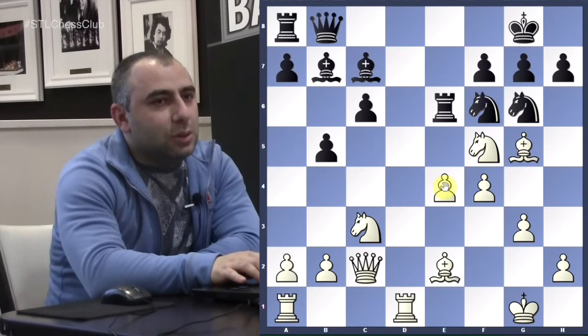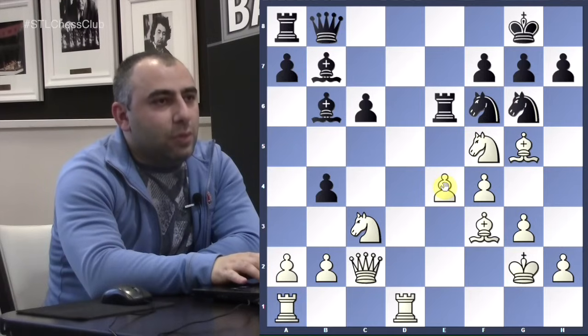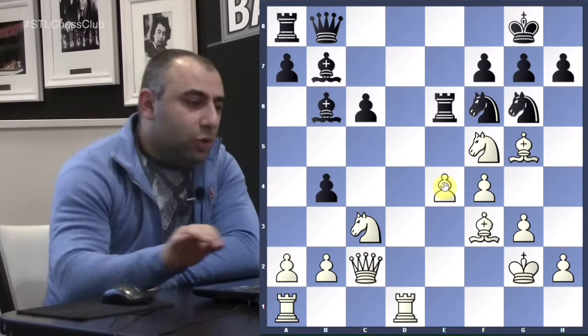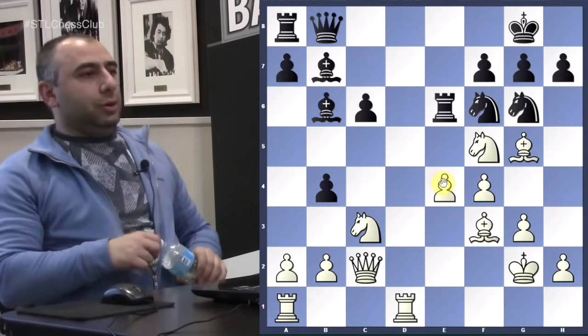Yes? Bishop f3 first. He goes check. He goes b4, attacking you. Now he's attacking your knight. And when you move away, there could be some danger here. So what are you going to do here?